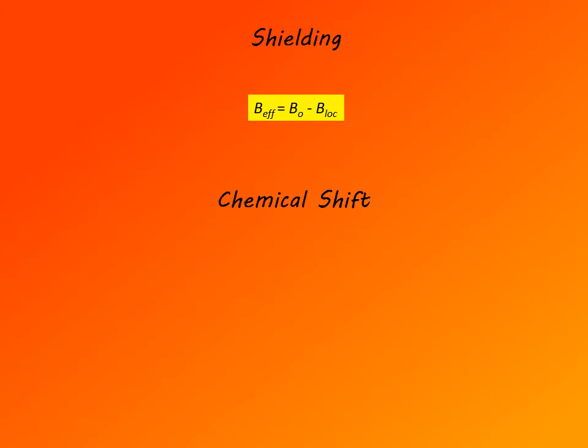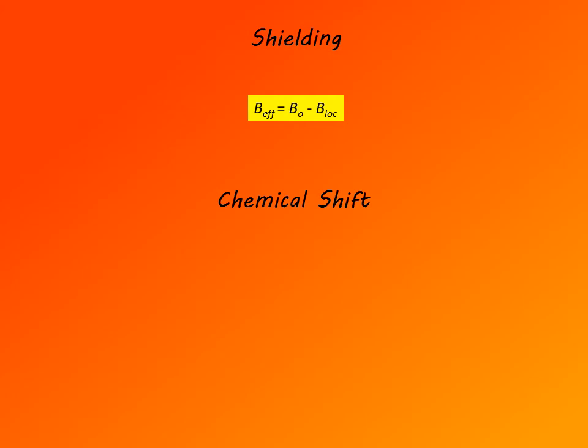Another important property of NMR spectra is chemical shift. Since the frequency at which nuclei are at resonance depends on the strength of the magnet or the applied magnetic field, that means that if we take a spectrum on different instruments with different magnetic fields, resonance frequencies of individual nuclei would be at different frequencies. And it would be very difficult to compare spectra taken at different instruments.